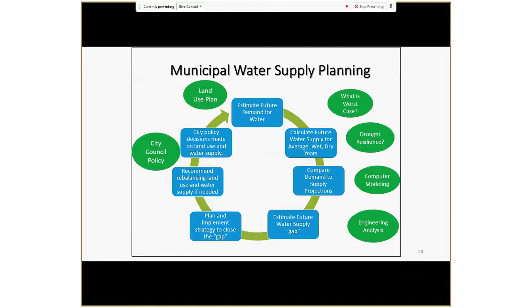effectively just run through this analysis as needed throughout the year, generally once a quarter, but as much as once a month, depending on what issues are coming up. Sometimes it can be twice a year. It just depends on how much growth pressure we're getting. I think most people in Colorado have now seen tremendous growth pressure over the last couple of years. So let's move to the next slide.